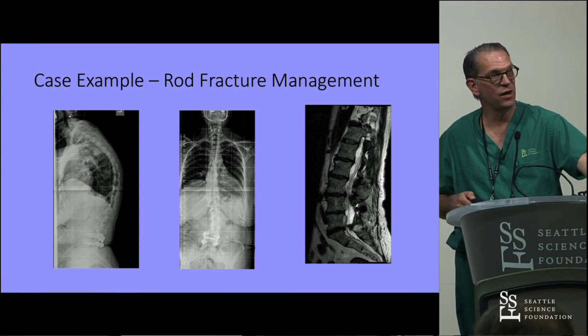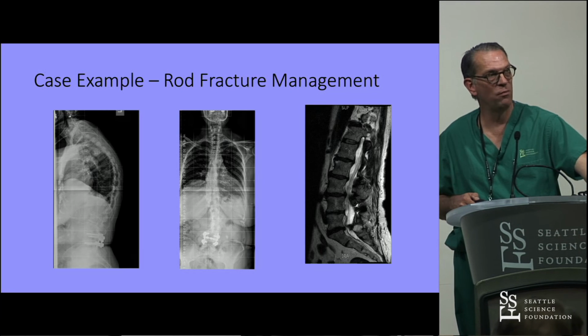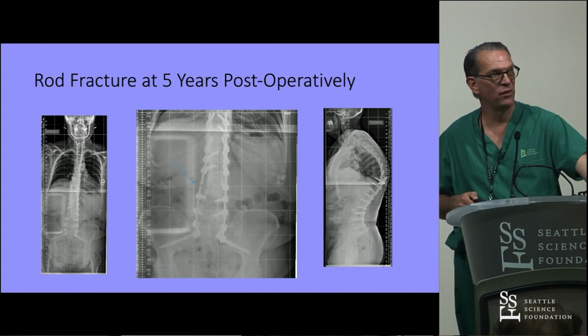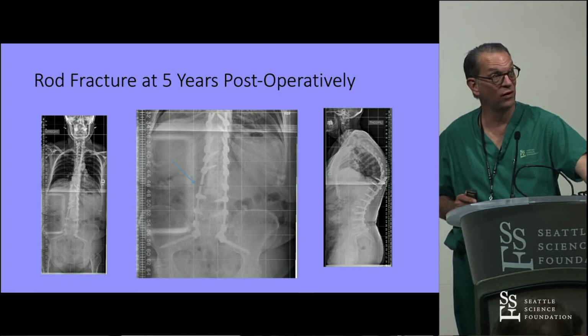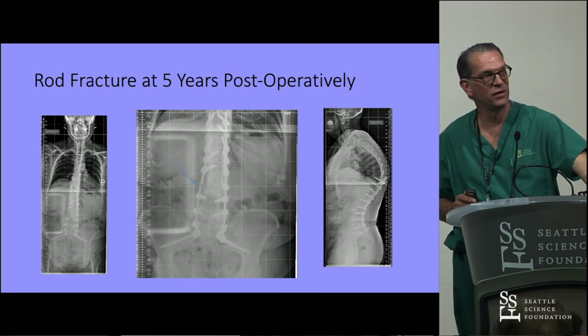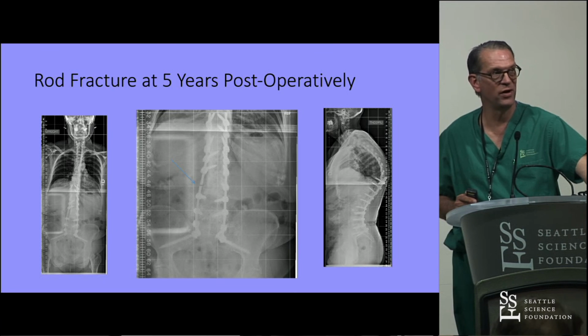Finally, this is an example of how I now manage rod fracture in most cases. This is a woman that we operated on for spinal stenosis and did a T10 to the pelvis fusion. This is one of my own patients that developed a fair amount of proximal junctional kyphosis, kind of a hard x-ray to look at, but this really never bothered her. She noticed it, she was aware of it, it was not painful, and she was very happy with her result for a number of years.